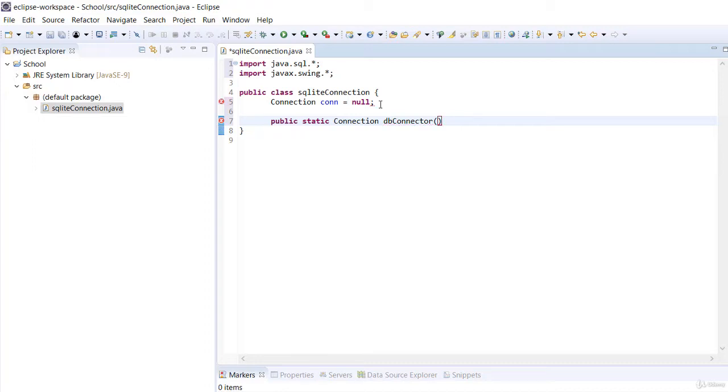This does not have any argument passed to it, and once we do this, we go ahead and put in a quick try catch block here. Try, catch. Let's call this exception.